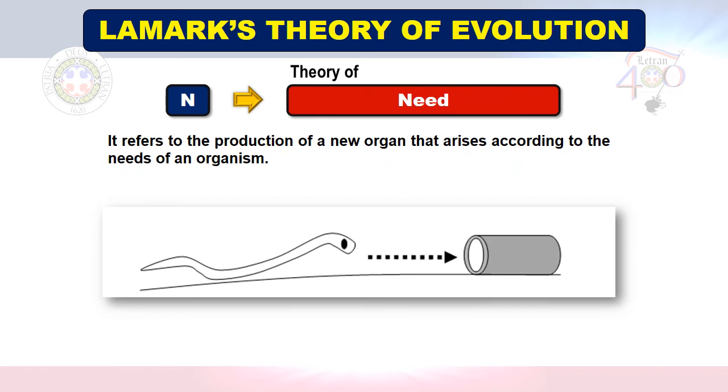Next, theory of need. According to Lamarck, new needs arise in animals as a result of a change in the environment. This leads to new types of behavior involving new uses of pre-existing organs. Their use leads to an increase in size or to other methods of functioning. Conversely, the use of other parts leads to their decline. A good example of this is, as the snake needs to crawl in narrow places, its body develops into longer and legless forms.